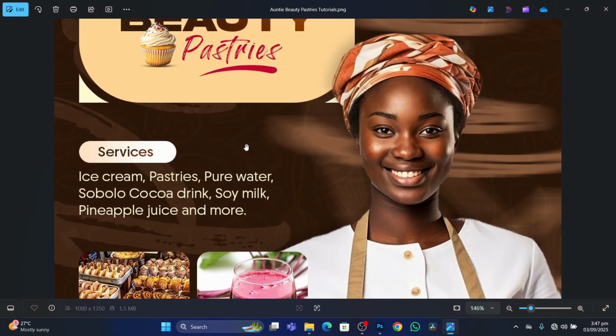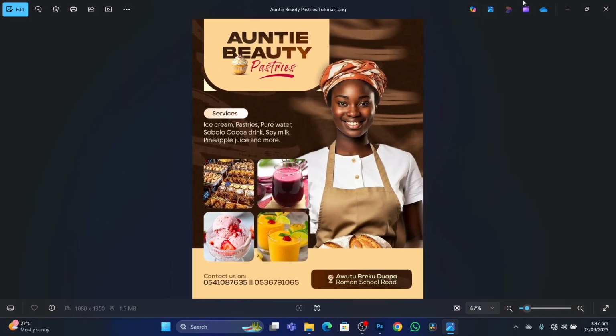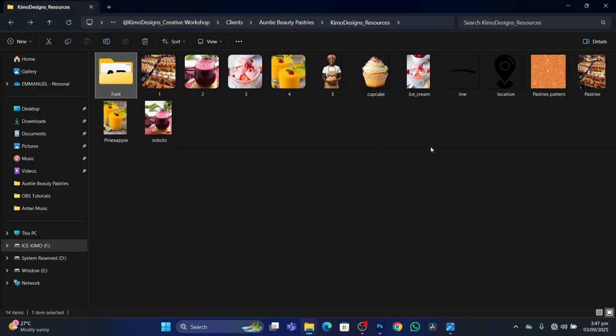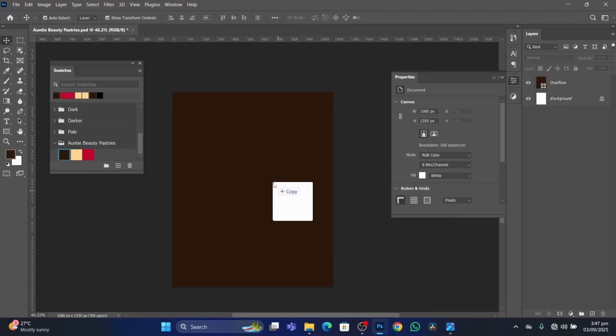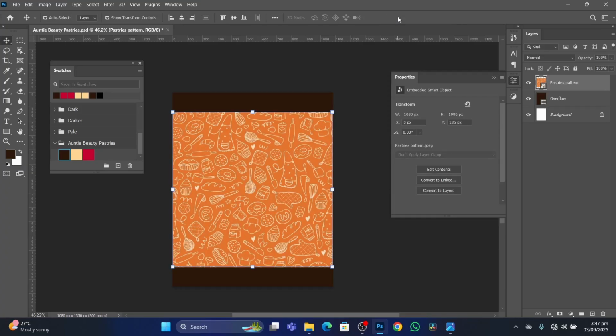When you zoom in, you will see some patterns, say donuts, pastries and other nice patterns in there. So we have the patterns in the file we extracted. You come to the pastries, left click and drag and hover it on the PSD file here. Whilst you are holding the left click, you release it and it will be shown in here, so you can check it nicely to be corrected.